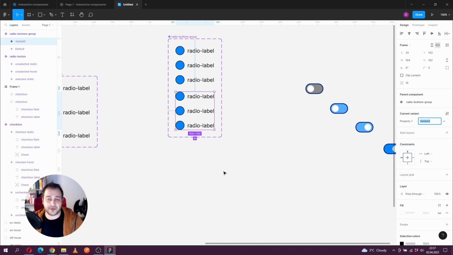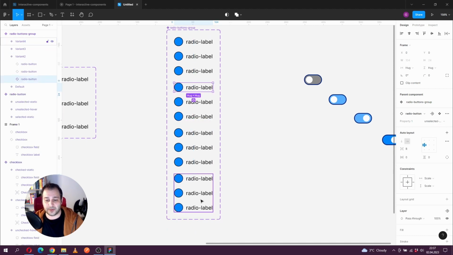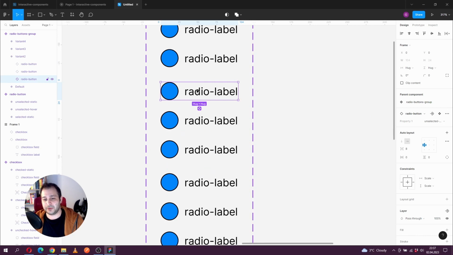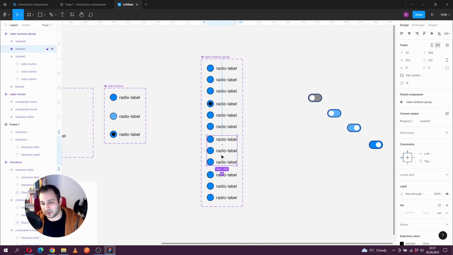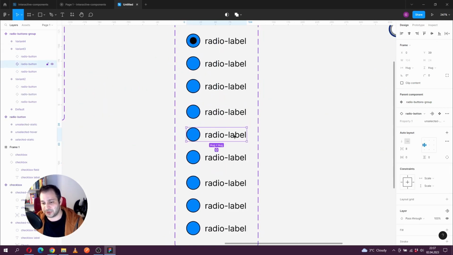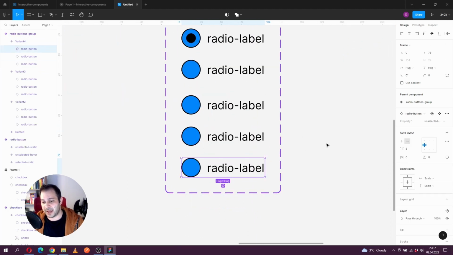First variant is gonna be with the first option selected, then the second one with the second option selected, and the third one with the last option selected. In order to do that, I'm gonna select the variant inside that group. So having the first one here, I'm gonna change it to selected, and I'm gonna move to the other group and choose the second variant, and over here on the right I'm gonna choose selected, static, and then over here I should have the last one.